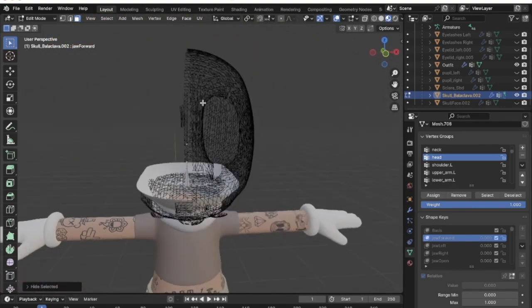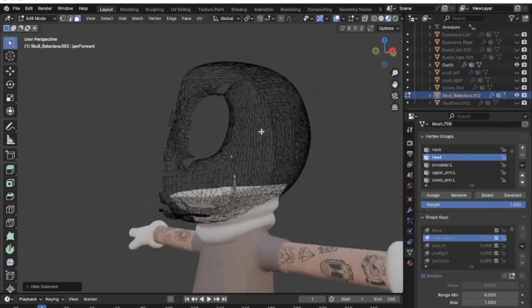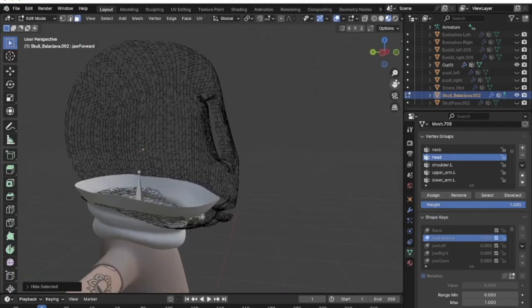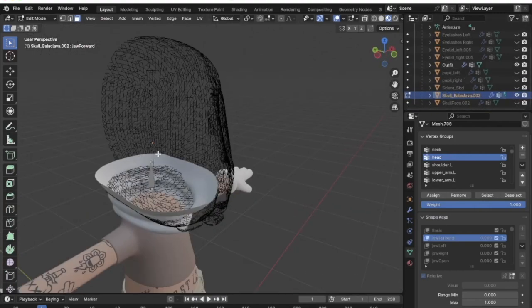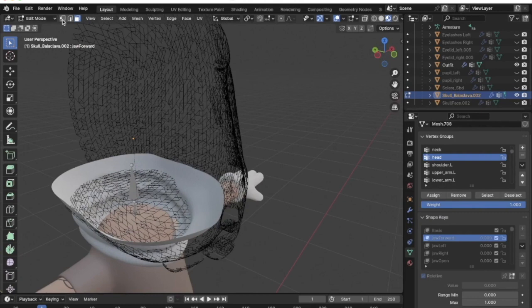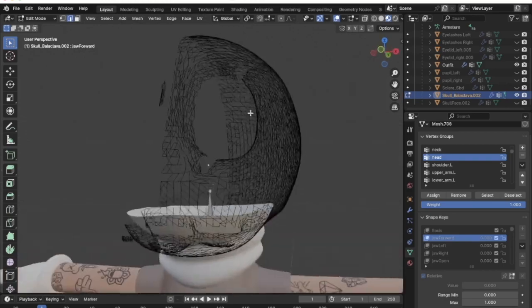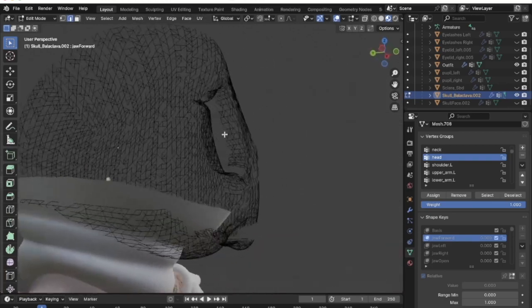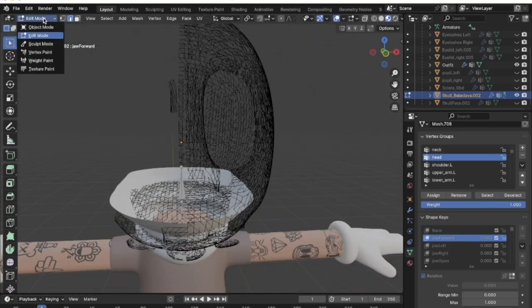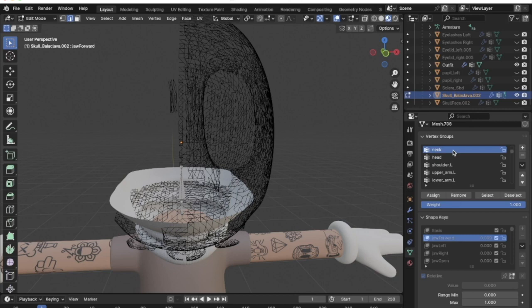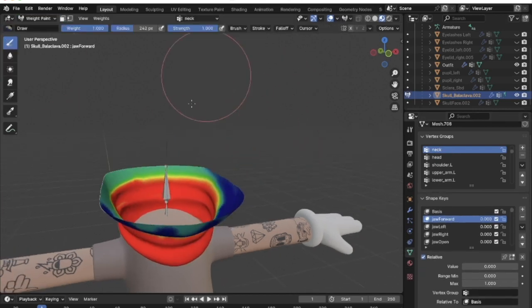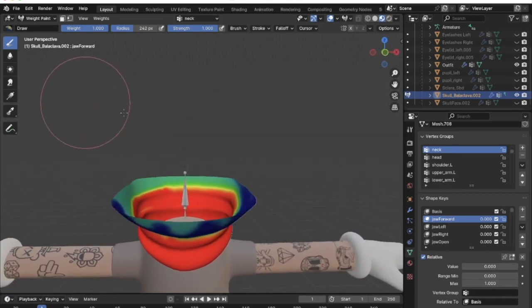Hide that. We got this whole side of the body, which is not. I don't know why that's showing. I feel like that's a glitch, but maybe not. Let's try this. I can't even select it, so I'm not sure what that is, honestly. But I want to edit the neck, so I have to go to this one. Edit mode, weight paint. I'm just gonna ignore whatever that was. I'm not sure what that was.